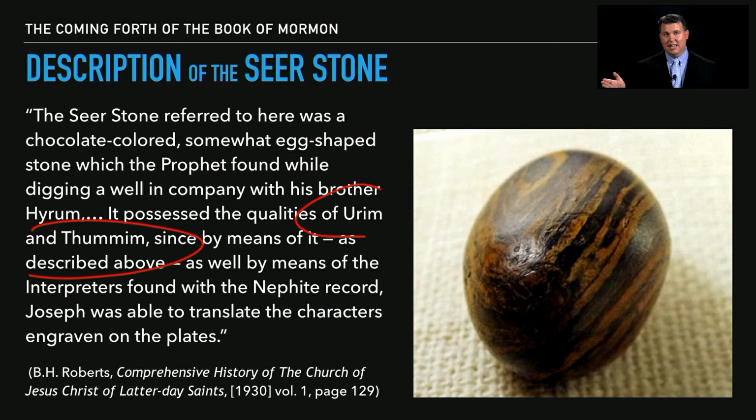Ever since that time in the 1850s, the seer stone has been in continuous institutional possession of the Church of Jesus Christ of Latter-day Saints. And that's part of the reason why we feel confident saying that this probably is, there's no way to know for sure, but probably is an object, an instrument that Joseph Smith used and was familiar with. Now, if we have this, the question is, have we fired it up to see what it can do? Have we tried to translate anything?